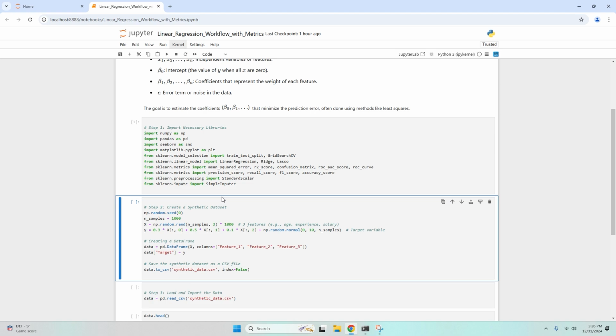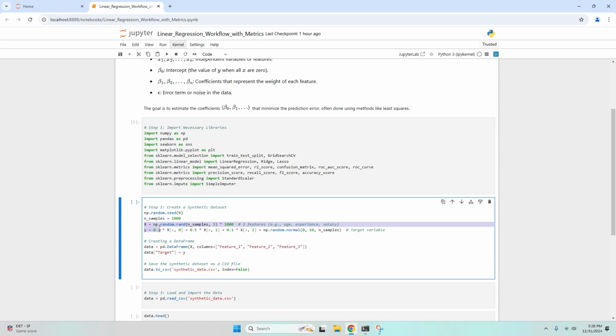Here x represents our independent variables. There are three features in x: x1, x2, x3. The target variable y is computed using a linear combination of these features, with some added noise. This will mimic real-world data.